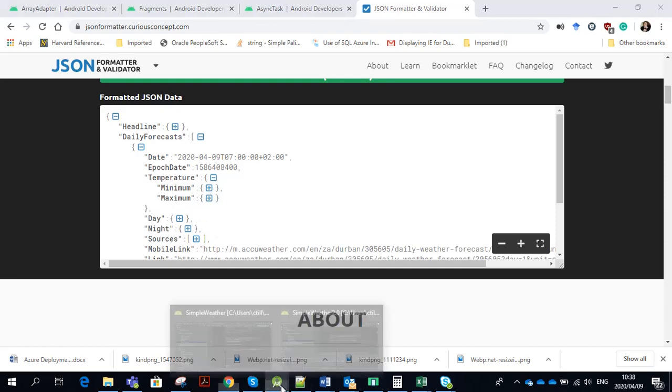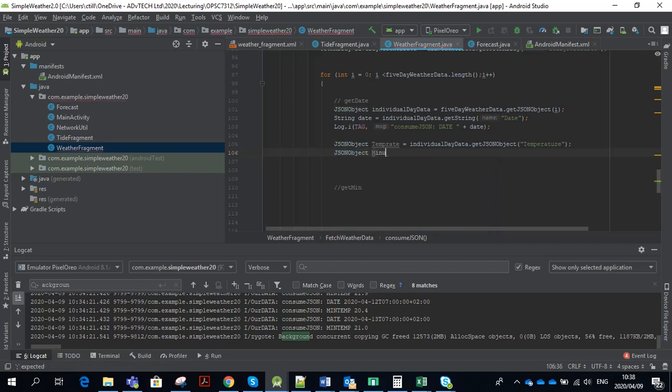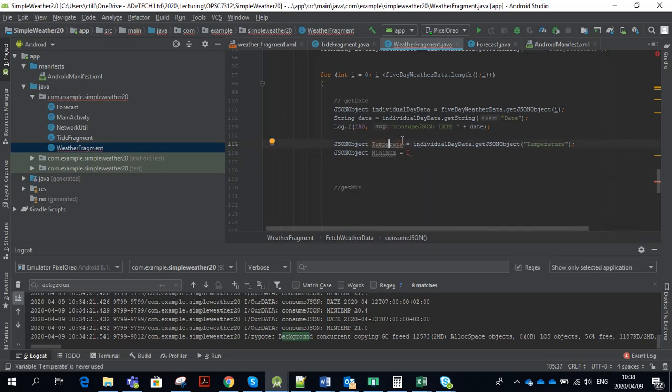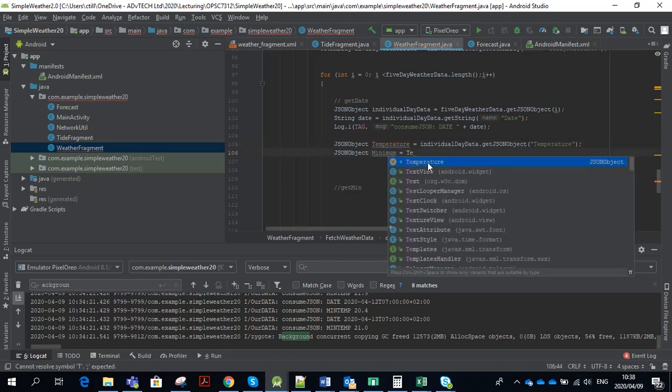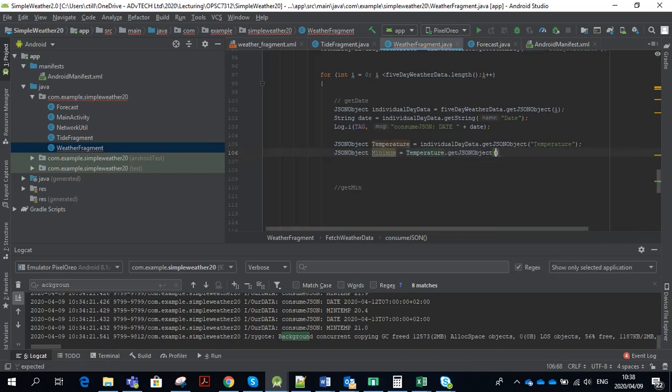So to get the minimum object, we're just going to say JSON object minimum equals temperature dot get JSON object minimum, which I'll also have to check my spelling for.